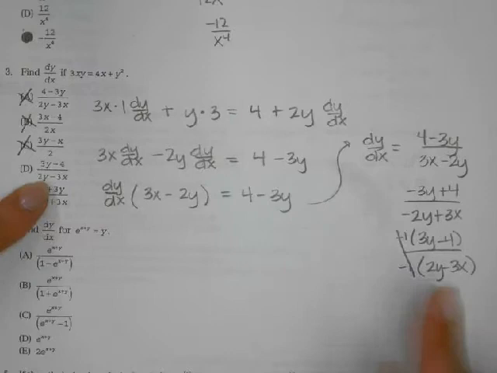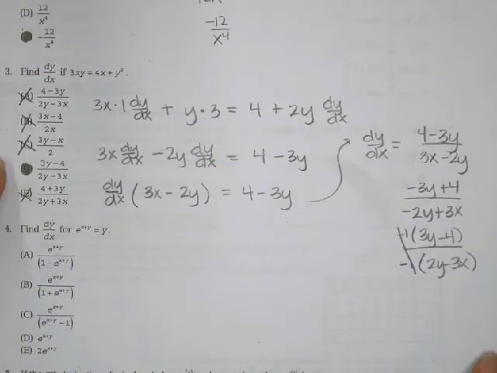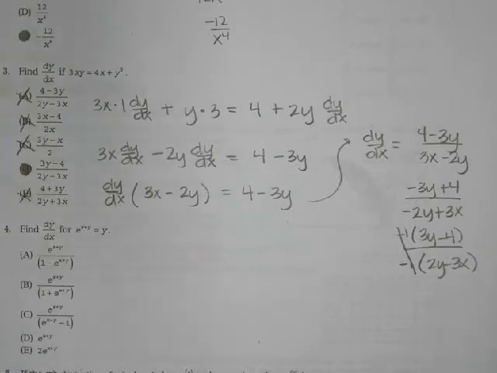Now, if you're running out of time, I wouldn't do all of that. If you're running out of time, I'd say that's my best guess and move on. But if you're not running out of time, it's not a bad idea to just confirm that you got the right answer to make sure you didn't make some sort of mistake somewhere, like with the signs or whatever.